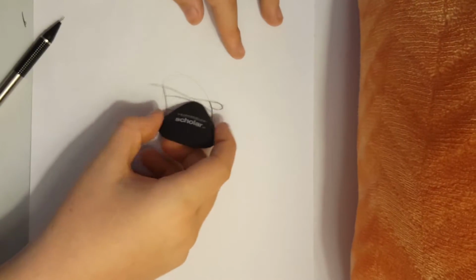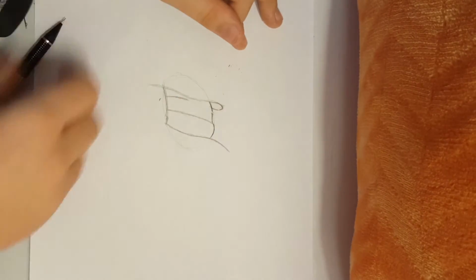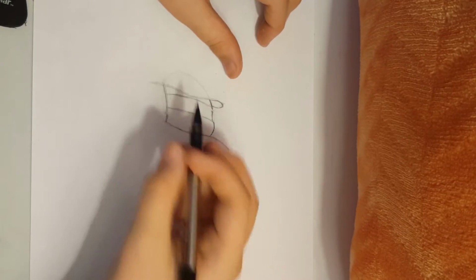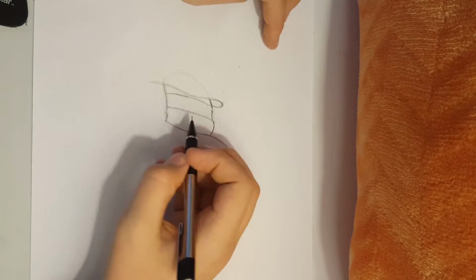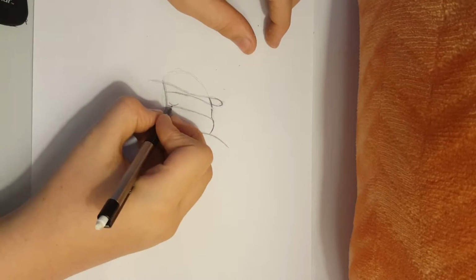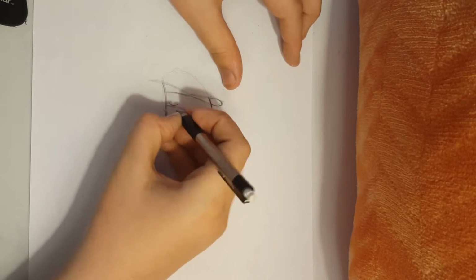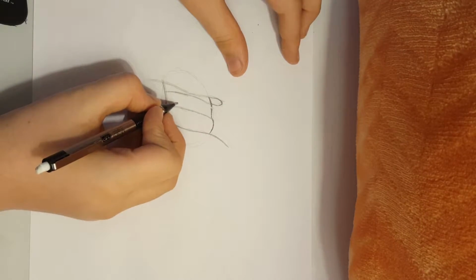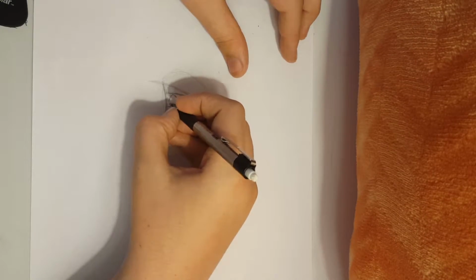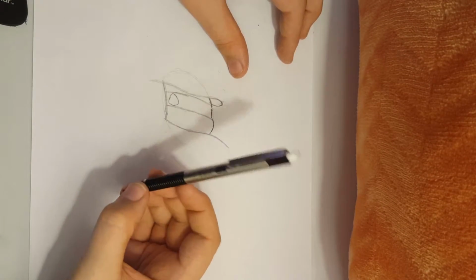I'm just going to shape it up a little bit, make it a little bit better, because it is not the best looking. There we go, because her eyes are pretty big in this photo. So right here on the left eye, you want to start by doing the bottom of a circle, but it has a little point right here. It's just a tiny point. You could barely see it, so don't make it really pointy. Then bring this up just like that, and then curve it and bring it down like that. It looks weird right now, but it's because we don't have the pupil.